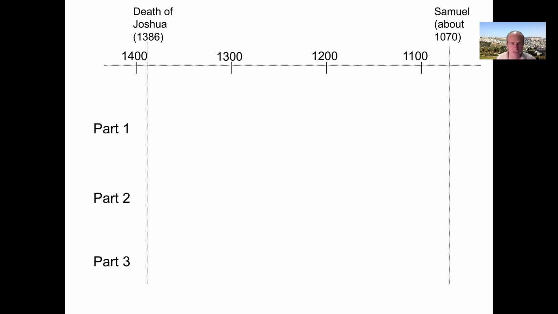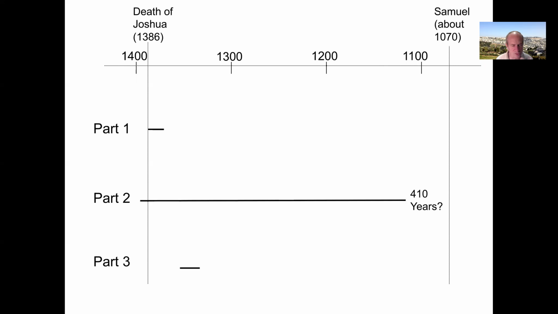Now, here's a timeline where I can illustrate what I was talking about when I said that they're not sequential. Part one starts there at the far left with the death of Joshua, and it goes for just a little bit of time. And then part two starts before the death of Joshua. Joshua is still alive, and it's rather late in his life. And part two goes for quite a long ways. And I put 410 years followed by a question mark because that may not actually be the right number. And we'll get to that in a minute.